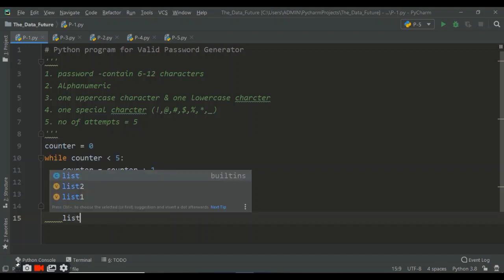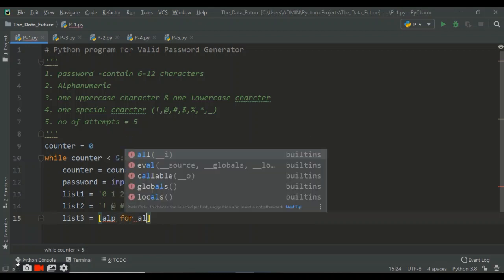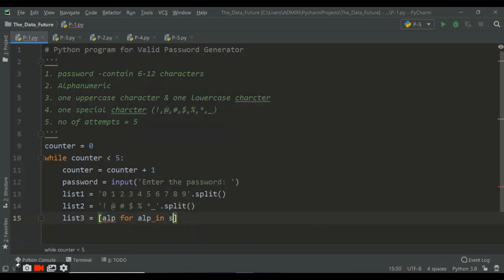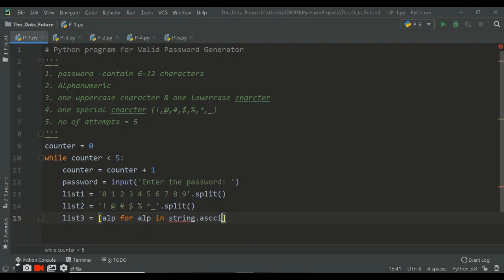List number 3 should contain uppercase characters, and for that we create a list using list comprehension: for alphabet in string.ascii_uppercase.